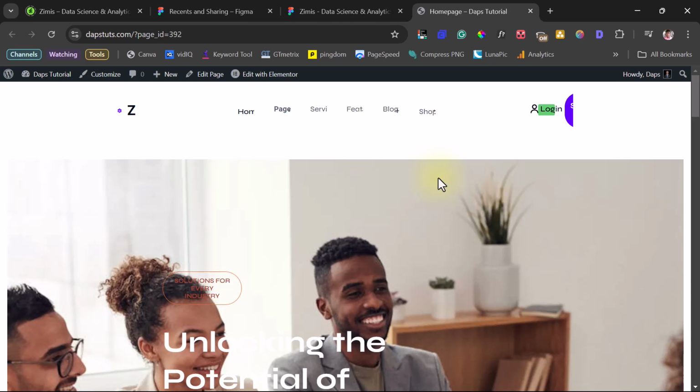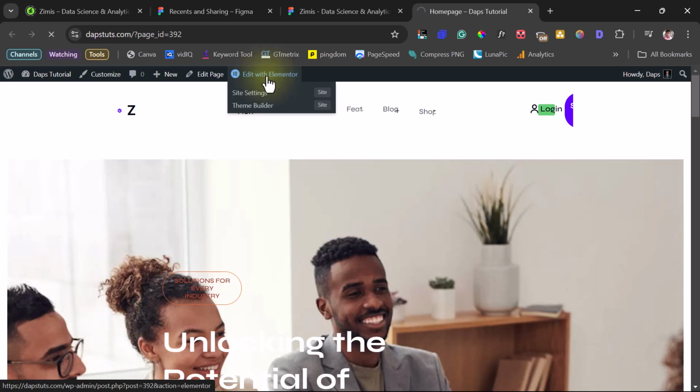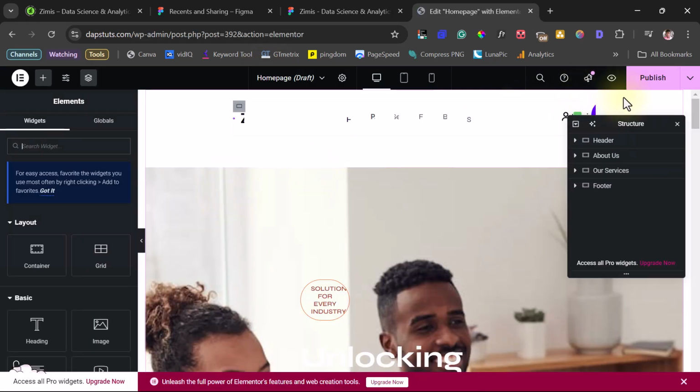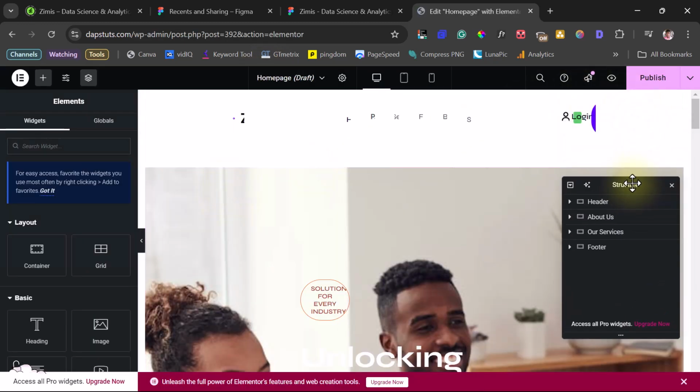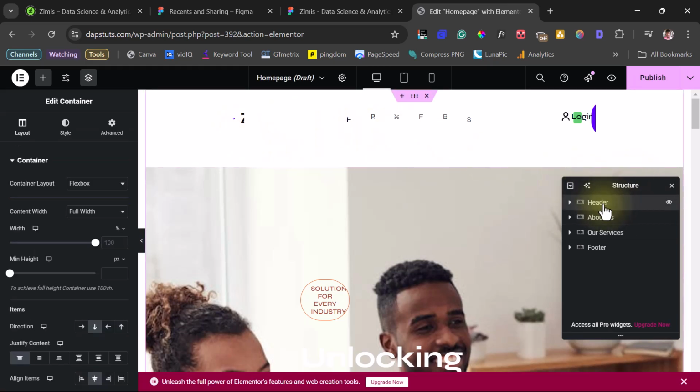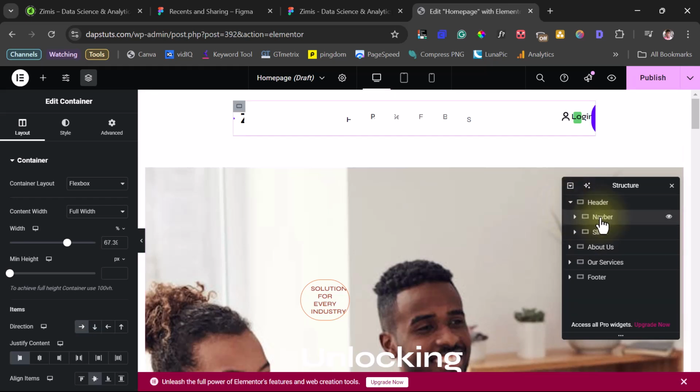I think again I should spend some time inside of Elementor here instead of spending all the time inside of Figma. But this is good. Let's just try to edit this with Elementor and let's see what we can do. Okay, inside of Elementor here, we can just see what we can do with this. So let's come to our header. From our header, let's open this up. Let's first come to our navigation bar. Okay, I think one of the things we can first do here is to make this 100%.